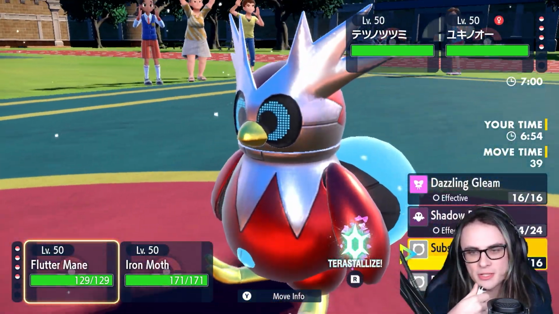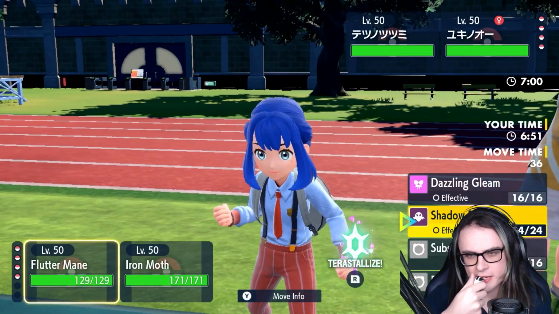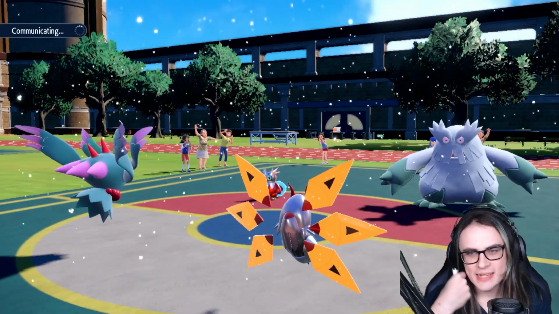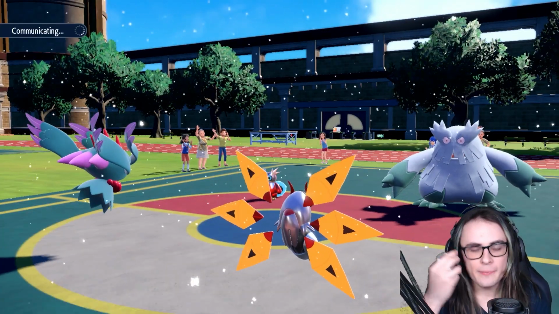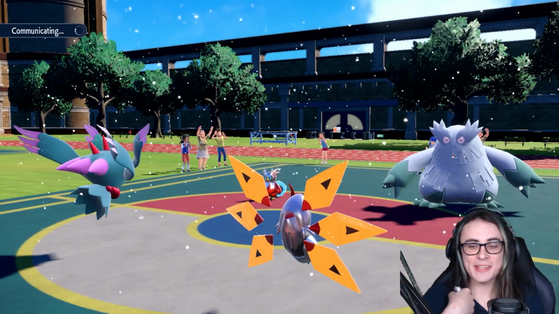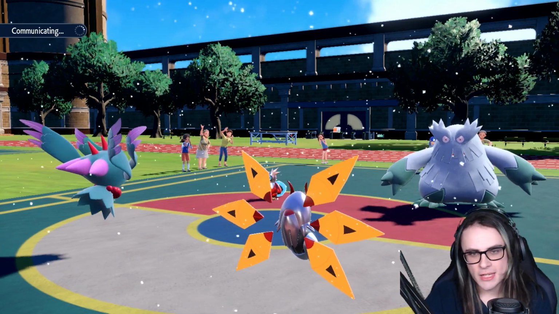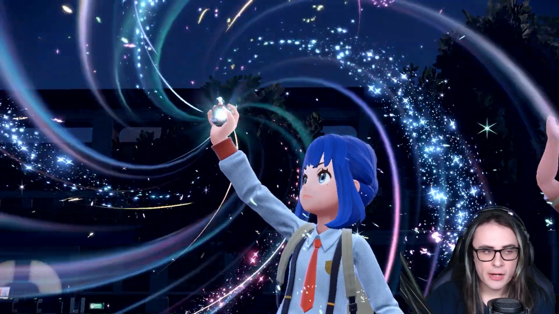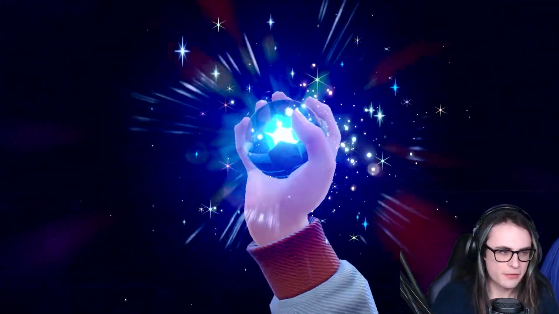I'm going to go for a Substitute here, actually. Actually, no. I'm going to go for just a Shadow Ball, and I'm going to go for a Protect. I'm going to try and take this hit as well as possible. For what it's worth, I'm anticipating either an Icy Wind this turn or a flat-out Hydro Pump into Moth. I don't think there's really any other play that my opponent makes. They are going to proceed to go for the Terra here, which is perfectly fine.